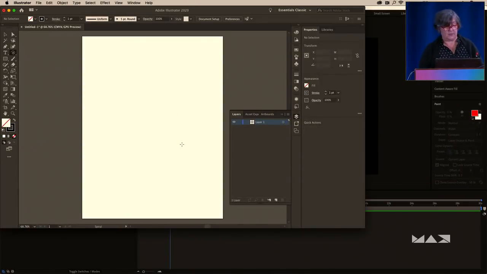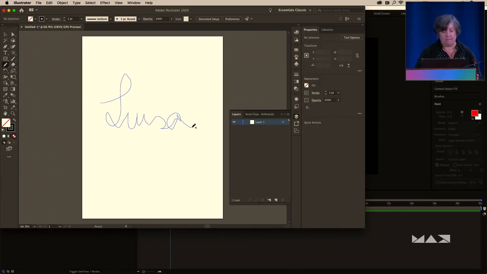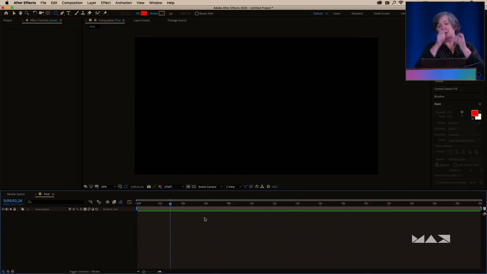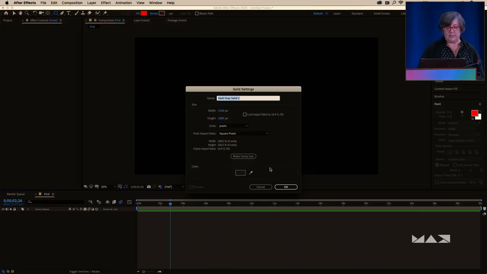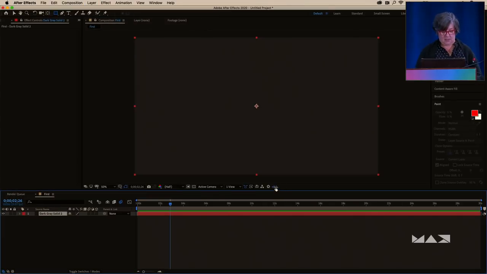In Illustrator, for example. And here is where it's going to be painfully obvious to you how bad I am with a mouse. I mean, hello. Copy. Layer, new, solid. The color does not matter.